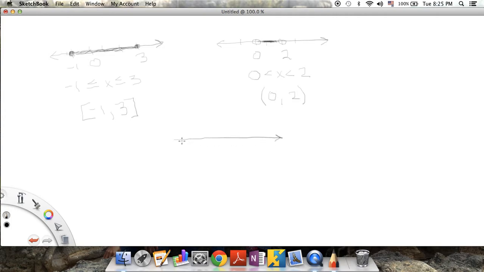You could have it where one end is equal to and the other end isn't. For example, if this is 1 and this is 5, and we have an open circle here but a closed circle here on 5, and we want the whole interval in between, we would say 1 is less than x is less than or equal to 5. For 5, we've got the closed circle, so it's equal to. And we would use a parenthesis with our 1, but because the 5 is equal to, we would use a bracket. So make sure you know this notation. The bracket is used when we have an equal sign, and the parenthesis when it's not. And you can have one bracket and one parenthesis, or you can have a pair of each.